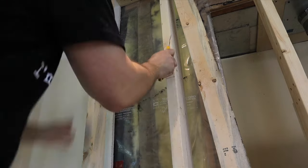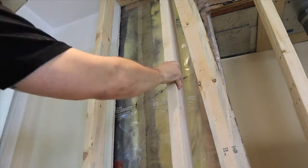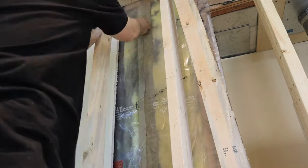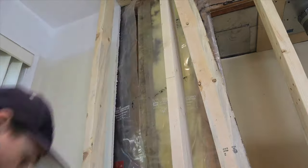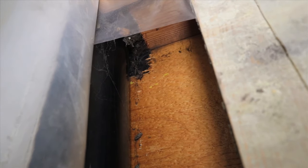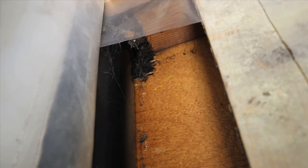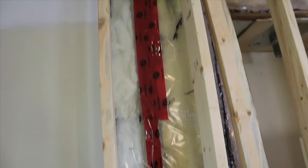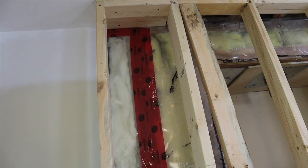On the other side, before I scab in this piece, I notice there's some black insulation, which means there's an air leak somewhere — that's what's turning the insulation black. I grab my knife, cut through the vapor barrier, pull out the insulation, and find where the leak is coming from. Right behind the drywall is a 3-inch ABS pipe with a gap that should have been filled back in the day but wasn't. I grab a can of spray foam, fill in that gap, put in some new insulation, seal up the vapor barrier, and I'm good to go. Take advantage of these situations — if you have your wall open and you see a problem, it's easy to fix it right then and there.